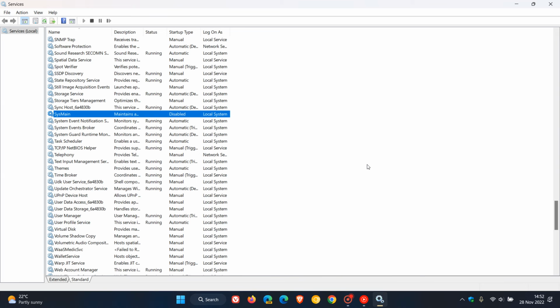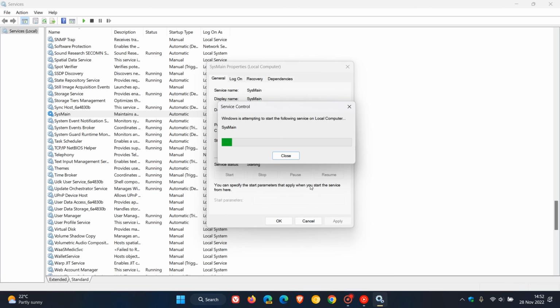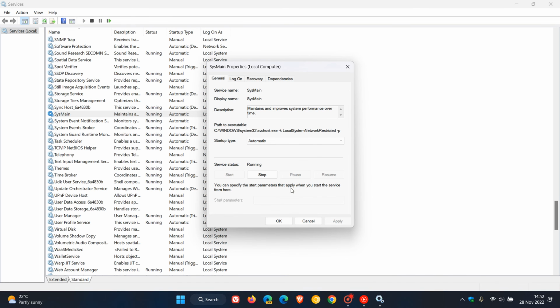And then if you want to revert the process and then enable Superfetch once again, you just come back to your services menu, look for SysMain, double click on the entry, just click on automatic because it is an automatic default service, click on apply, and then you'll see service status stopped. Just click on start, give it a moment. And there we go, everything's up and running how it was prior to disabling this service.